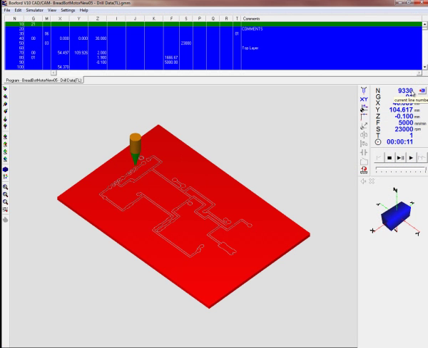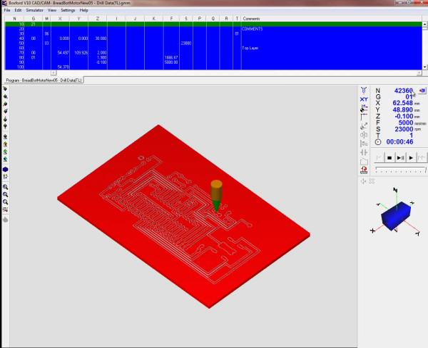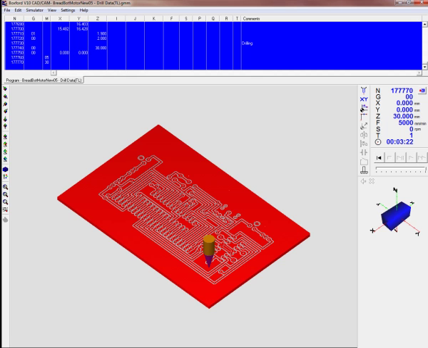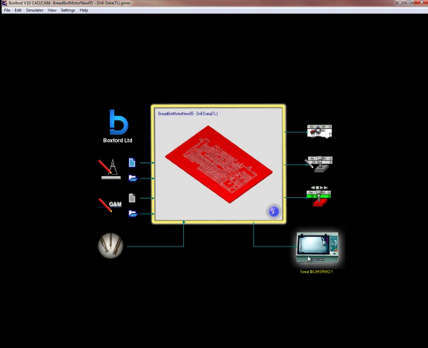And the system then will go through and simulate all your machining, and then of course run through and drill all the holes. Yep, and there we go. That's our finished circuit board, ready to go to manufacture. We now select the machine and go through placing the board on the holder.